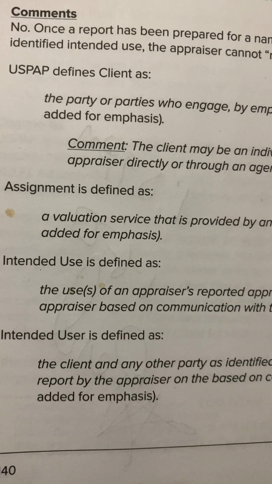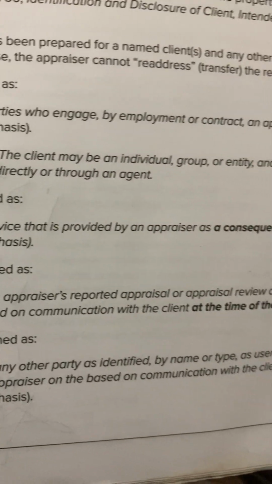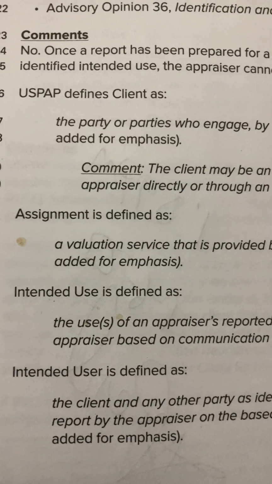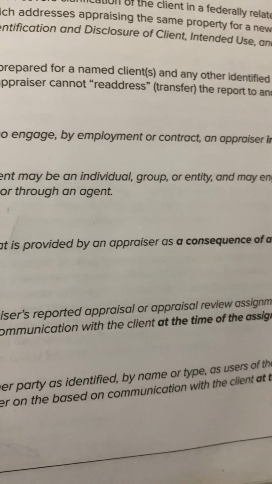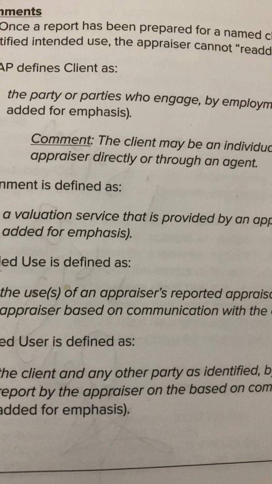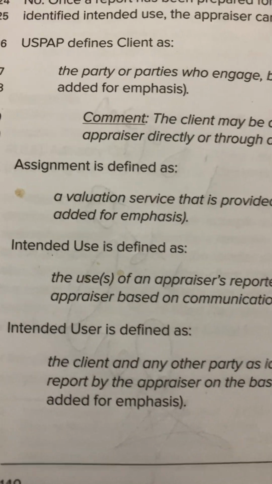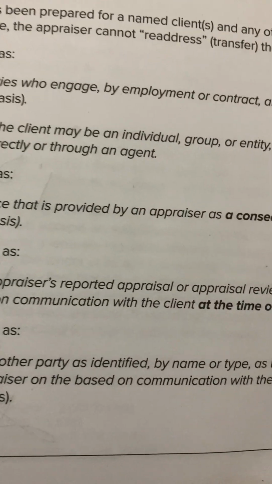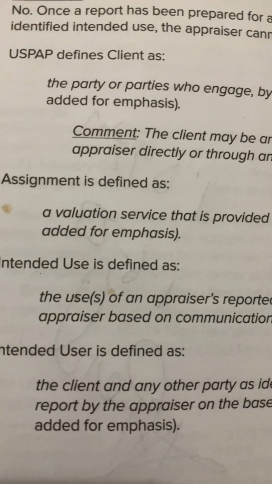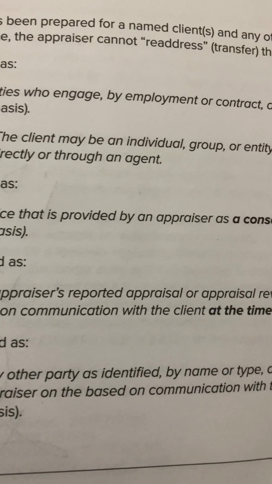Intended use is defined as the use of an appraiser's reported appraisal or appraisal review assignment results as identified by the appraiser based on communication with the client at the time of the assignment. Bold added for emphasis. Intended user is defined as the client and any other party as identified, by name or type, as users of the appraisal or appraisal review report by the appraiser based on communication with the client at the time of the assignment. Bold added for emphasis.